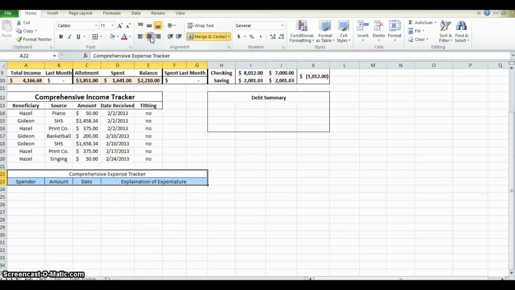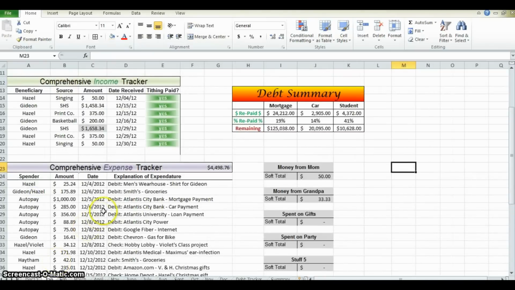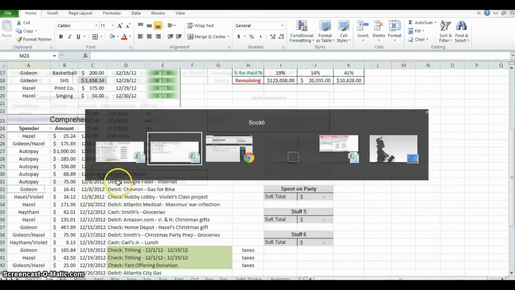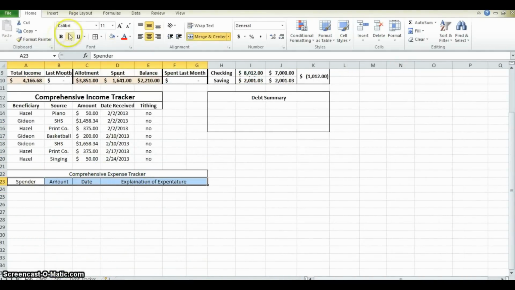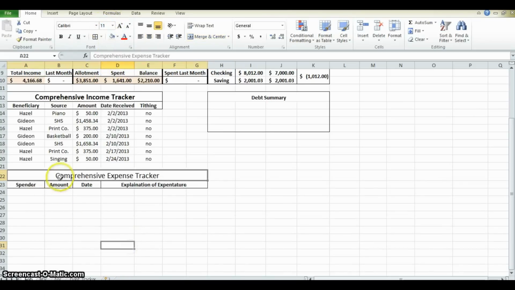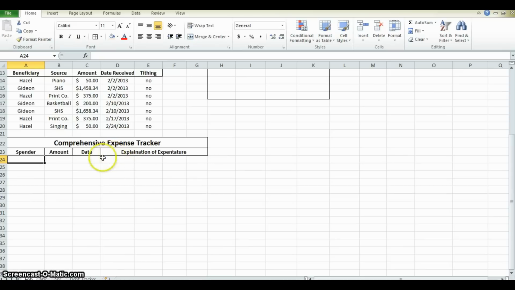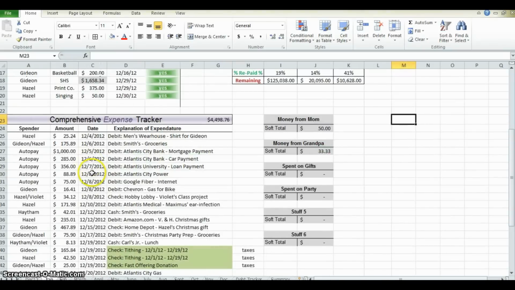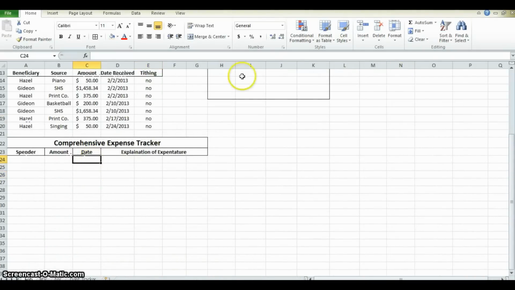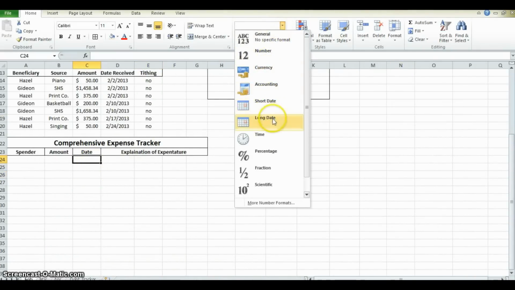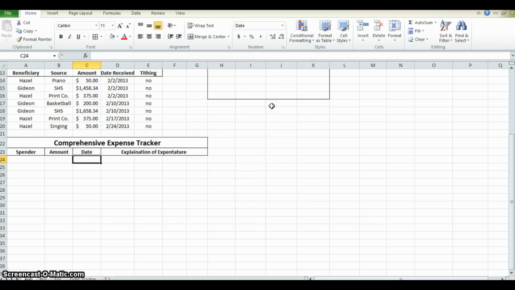Do a little bit of formatting, just like that. Okay, so again, this is what it's going to look like. We're going to bold it up, make that a little bigger. We'll bold that while we're at it. Okay. Now, you'll notice down here, these are still single cell boxes. What we're going to do is click this box and select short date. Okay. Now this box's format is in the date.